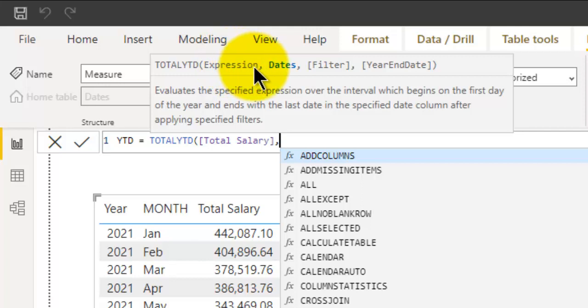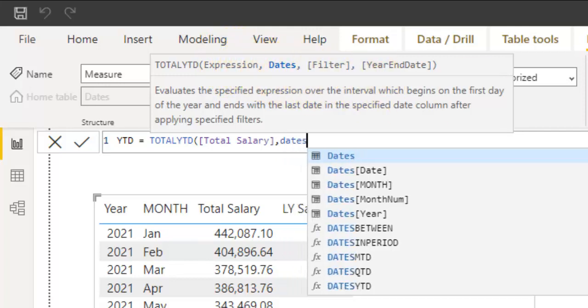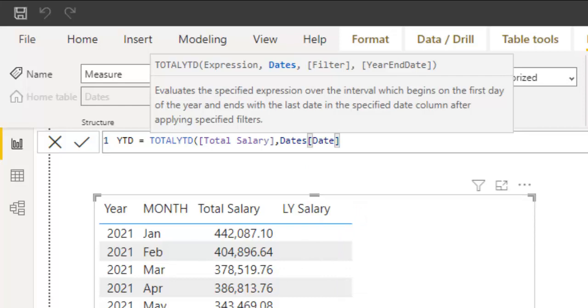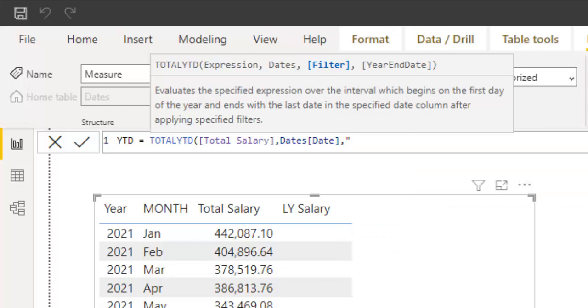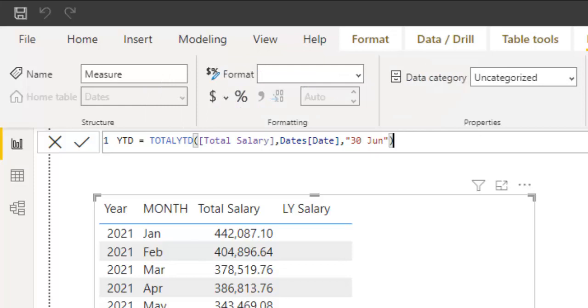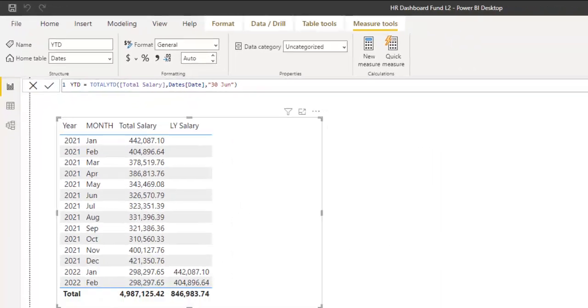And the dates will be the dates table that I created in the earlier lesson, and comma. As for filter, I ignore it, and then I go for year end date. We can also put in 30 June if you find that this is more meaningful, easier to understand. So let's enter it, and we have the year to date.